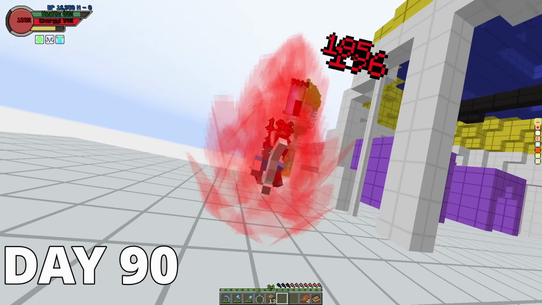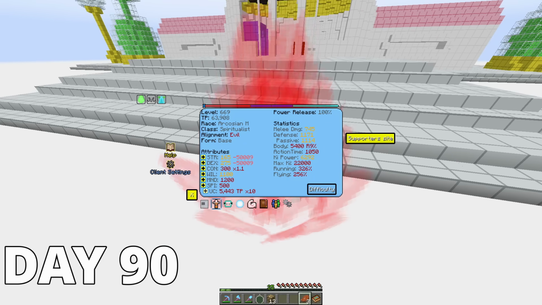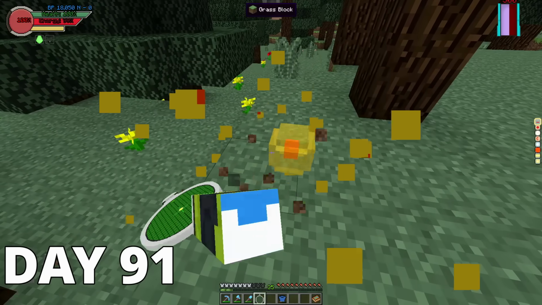Beerus is our next opponent and I want to one-shot Beerus as well. I believe we can do it. We've got loads of TP. We're just going to keep leveling ourselves up and hopefully we'll get there. Day 91, I find a dragon block.